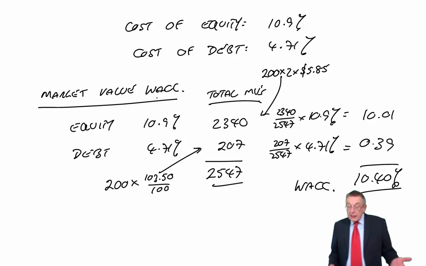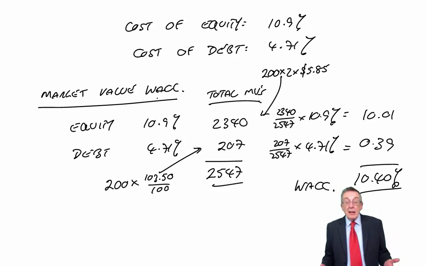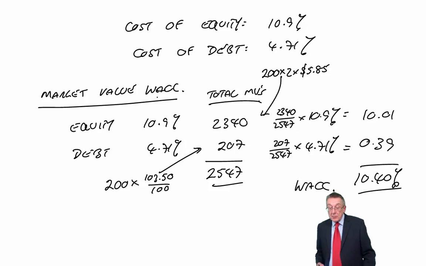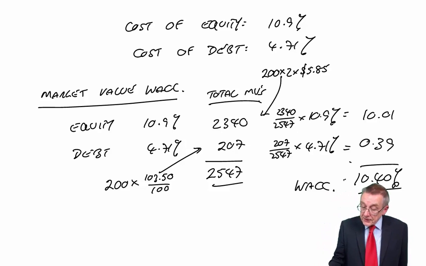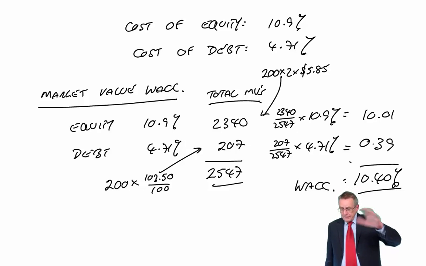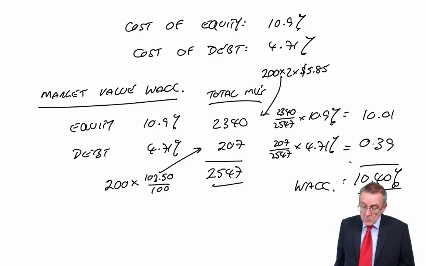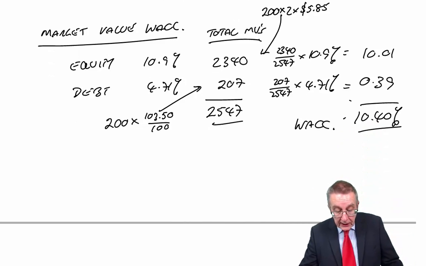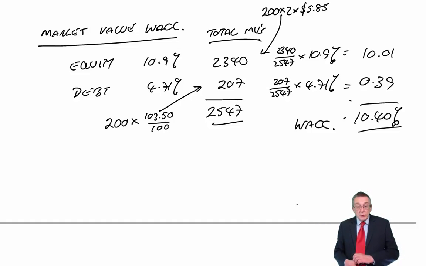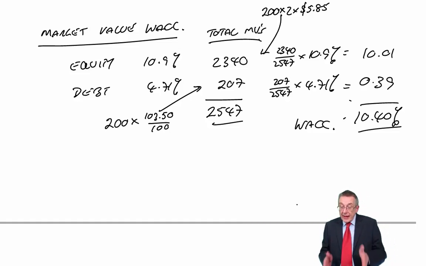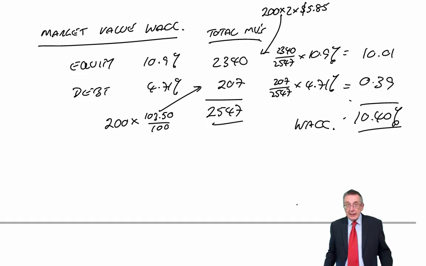I said earlier, if you'd had different guesses for your cost of debt, you'd have got a bit different than 4.71. However, because debt's such a small proportion, almost certainly the weighted average would have been the same, but you don't lose marks for having used different guesses. Well, that's market value, and usually that's the only way we do it. In other questions, if they simply say calculate the weighted average, that would be it. It's automatically market value.